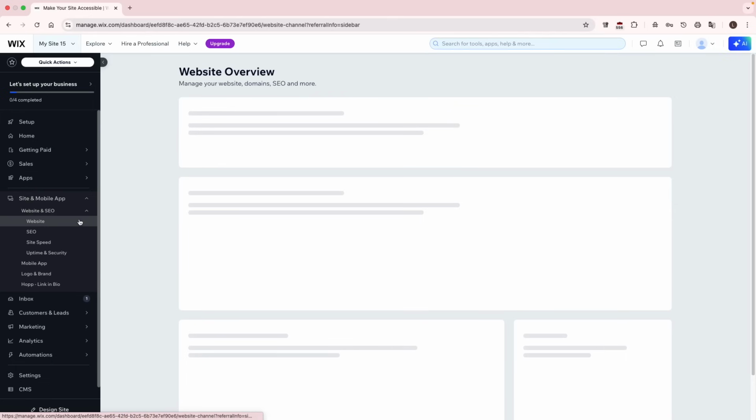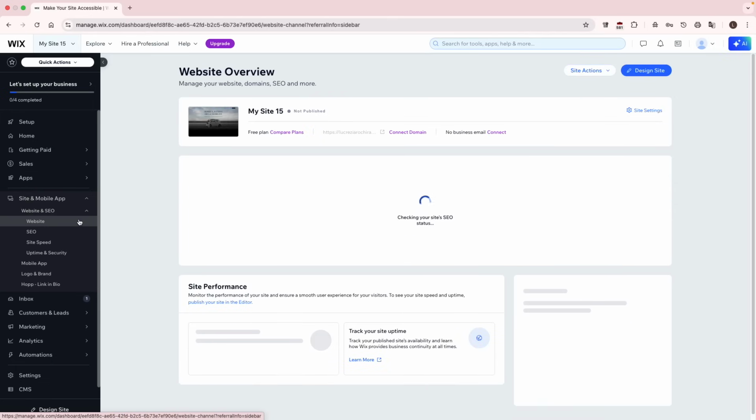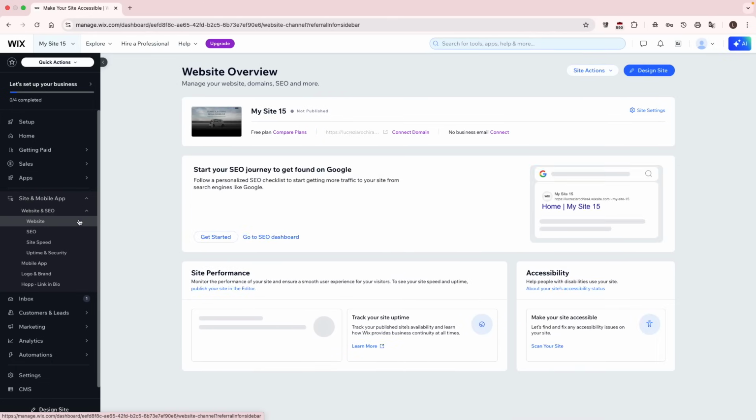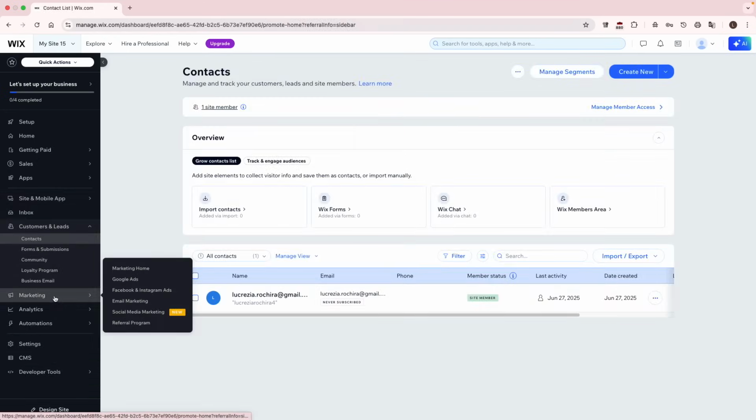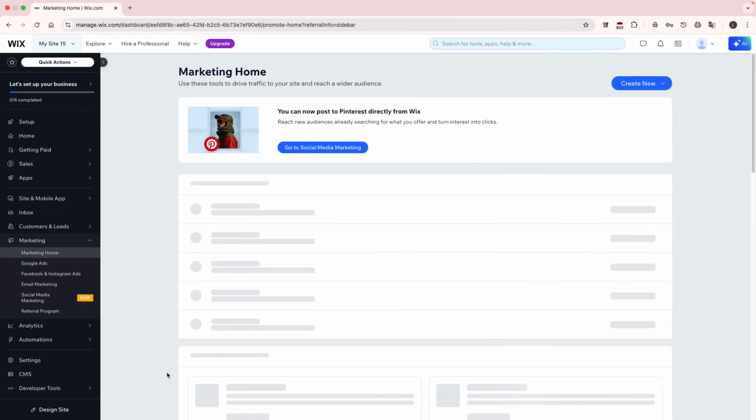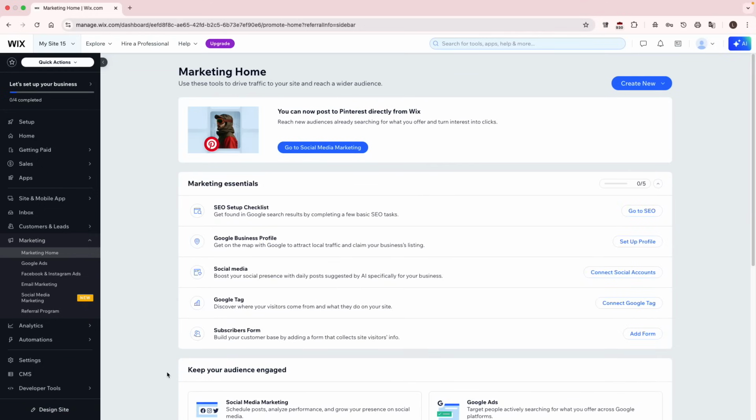You also have a site and mobile app section where you can analyze both desktop and mobile versions of your website.